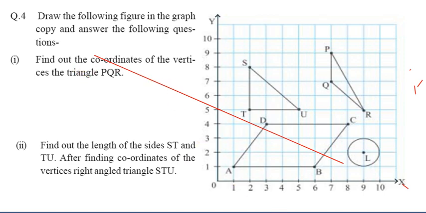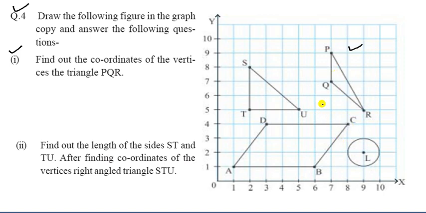Yes, first of all, I want to say the next question you can do very well. So let us see what will happen in this question. So this will be removed first and erase all the points. So it is question number 4. Draw the following figure in the graph copy and answer the following. इसको कॉपी में बनाना है आपको और देन आपको कोऑर्डिनेट्स यहाँ पे लिखना है. I will tell you how you can represent and how you can write the coordinates.